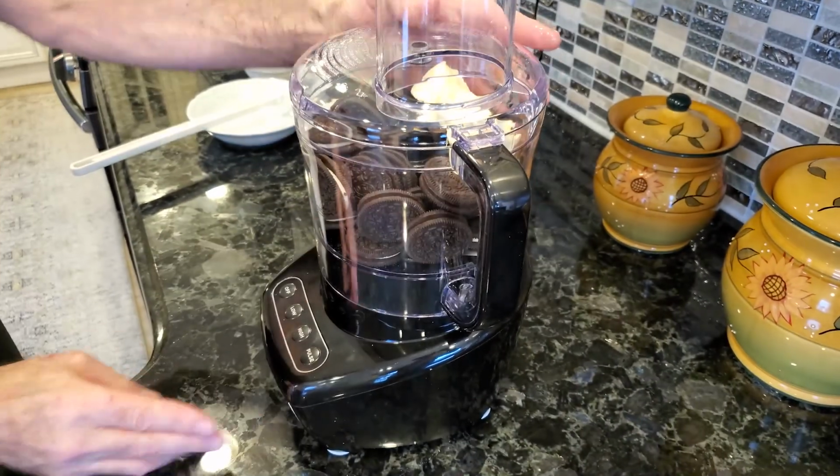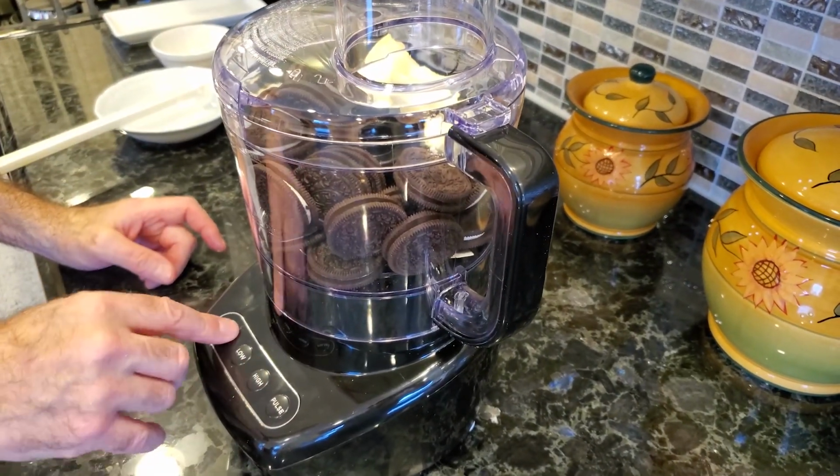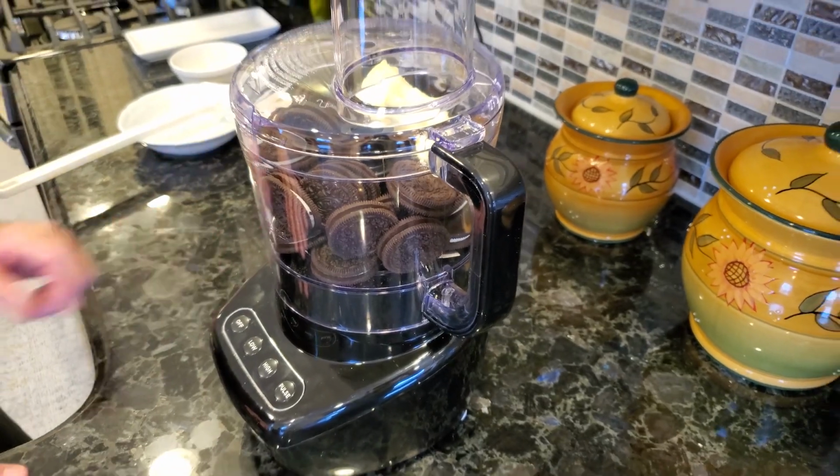Machine's giving us problems again. All right, there we go. Nice, no blade.